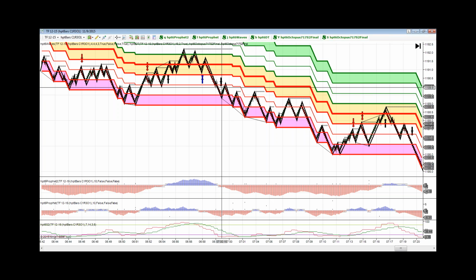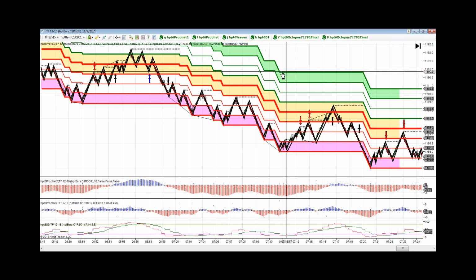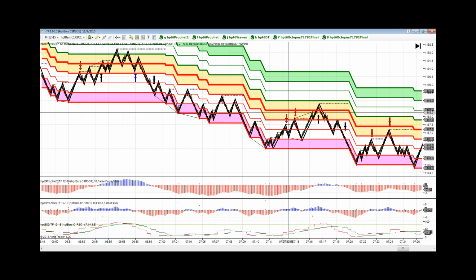But again, if you wanted to take this trade, it was a nice trade here. This would have been normally an add-on, except for the fact that we're beyond our time frame now, right? We've eclipsed our first half hour, but this trade was a great trade to the downside. So that would do the session, the first 30-minute accelerator session in the Russell. Let's take a look at the NASDAQ. That's another one that we follow in the room.